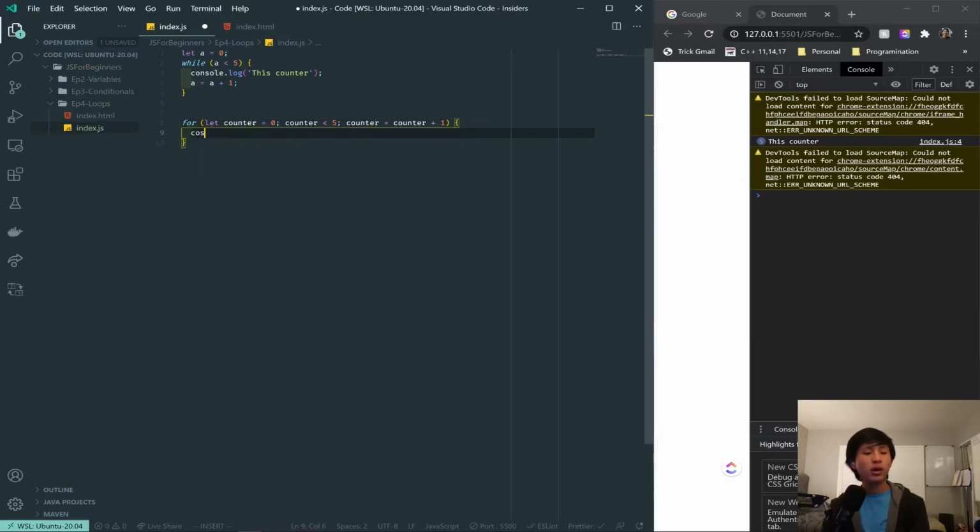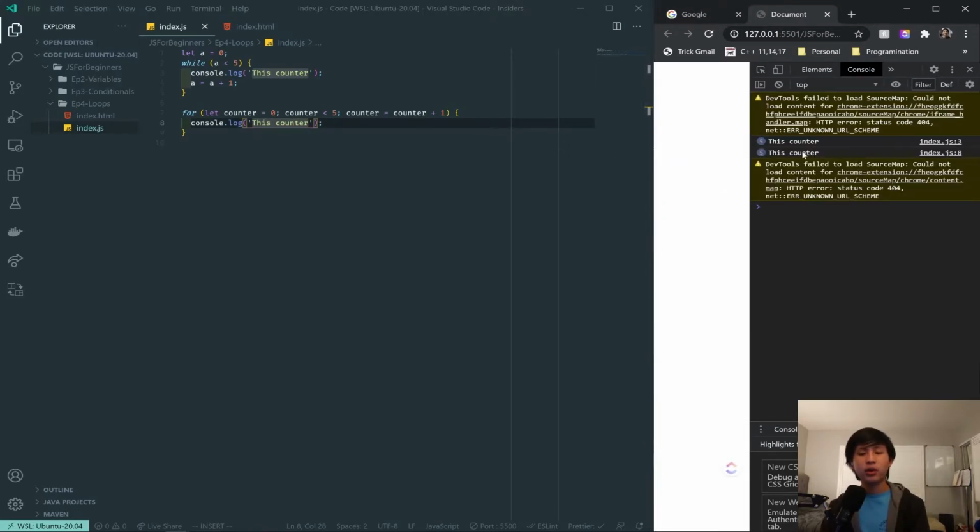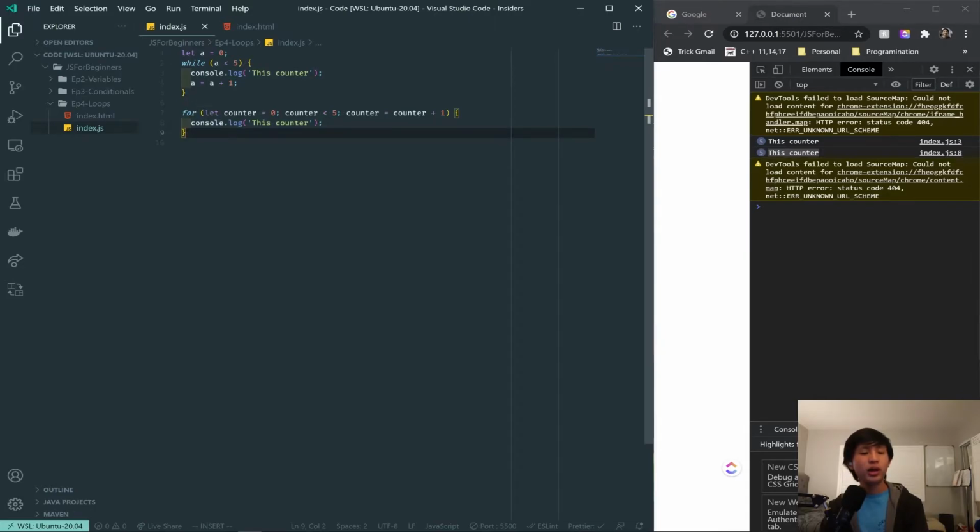And then now, the only thing we have to do here is type in this counter. So if I go ahead and save this and reload, notice it prints this counter 5 times, like originally, and then it prints this counter 5 times again, down here. Notice that these two things are doing the same thing, but in the case where we actually want to repeat the same code a certain number of times, like for example here, we want to repeat it 5 times, it's usually simpler to use a for loop. You'll see there's less code and it looks a little bit nicer. This is kind of like a whole blob, and then this is just 3 lines here.